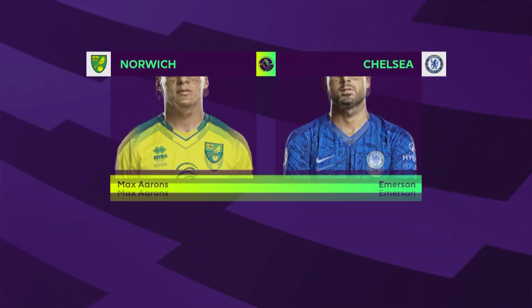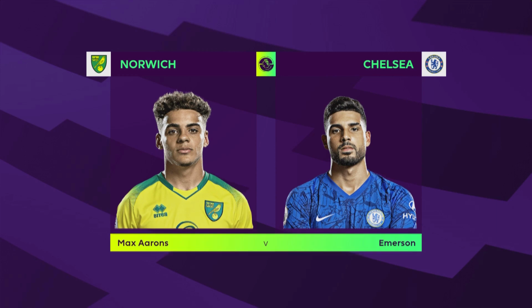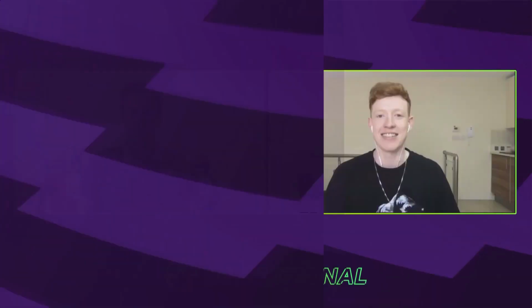Right, let's have a look at this last quarter-final match coming your way between Norwich and Chelsea. It's going to see Max Aarons going up against Emerson. We can also see the draw in full here. Max Aarons had to beat Ryan Sessegnon to get to this stage, and he did so pretty comfortably. 4-1 victor over the Spurs star. And for Emerson, he had to get past Andre Gray, and it was a tough game, but he did so 4-2. The winner of this match will go on to play John Egan of Sheffield United at the semi-final.